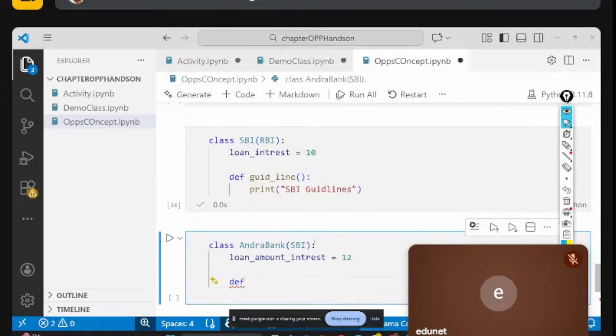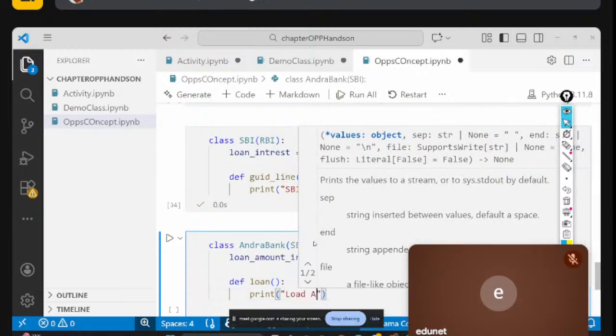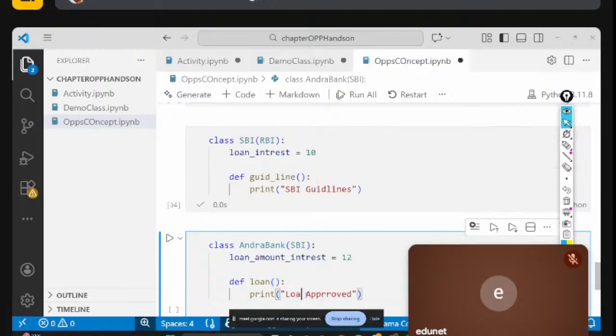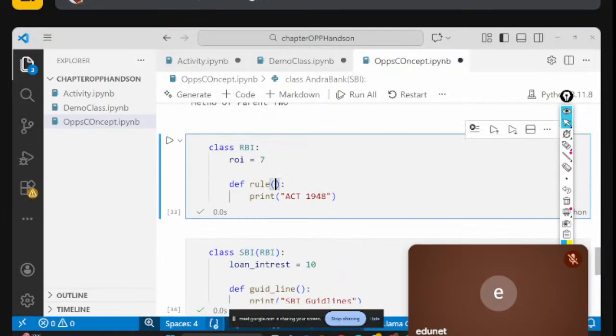I am writing here define loan. Loan means approve. Print what I am saying? Loan approve. Not a load. Loan is also the load, but I am writing here load. Got it? And for each and every method, just give the self.